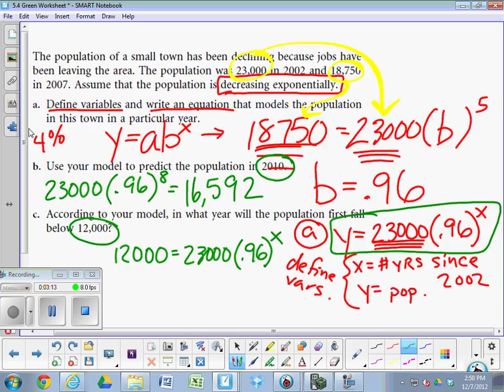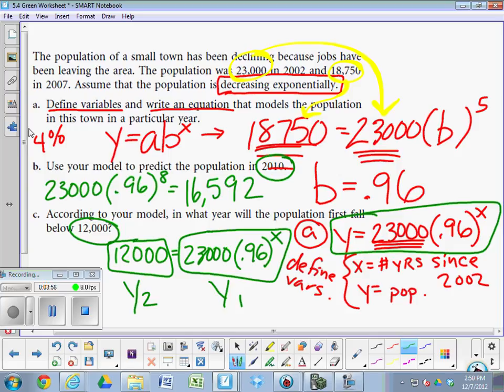So at this time, until we get to the stuff that we're going to study just before the holiday break next week and the week after, all I want you to do to solve this is graph. Or you can guess and check, or you can use a table of values. Take the right side of the equation and put it in for y1. Take the left side of the equation, put it in for y2, and find out where they intersect. That will give you the number of years that it takes to reach that amount. This is foreshadowing for what we're going to learn next. We're going to learn how to solve for that variable very, very soon.